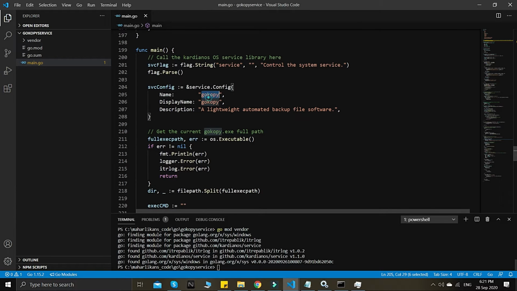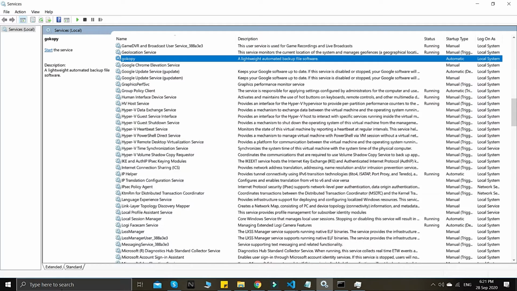So right now I don't want to use the JSON there. I rather fix it in my code here, because this one is quite straightforward. This is just a Windows service, so we don't want to touch anything there. So these are all my descriptions. Remember, this description will show in the services here when we run.